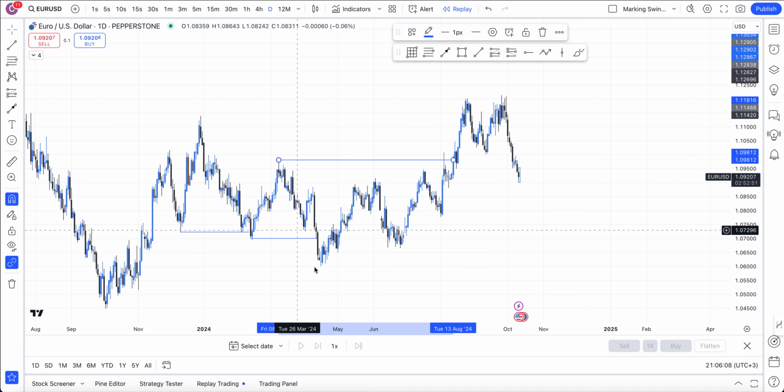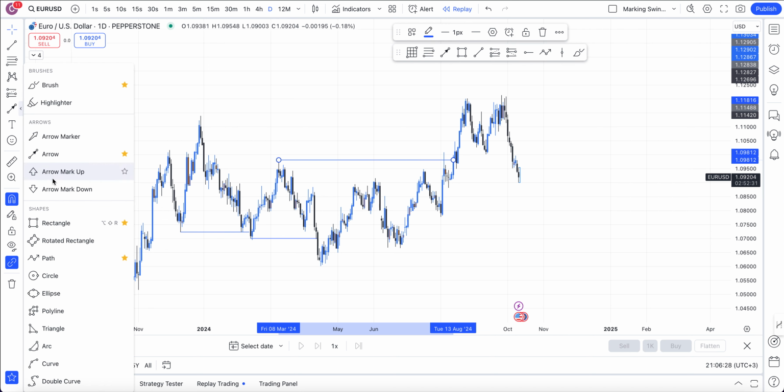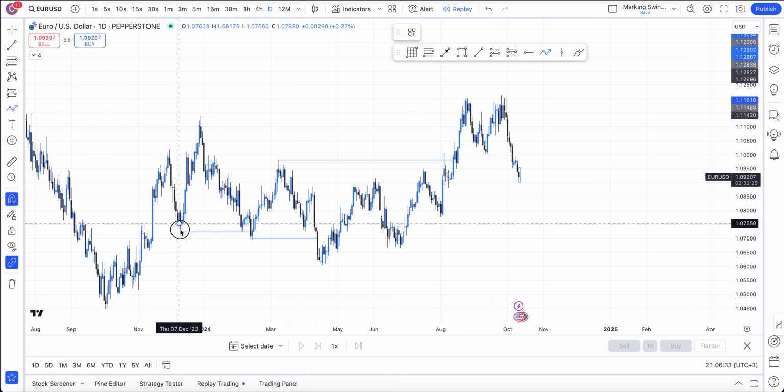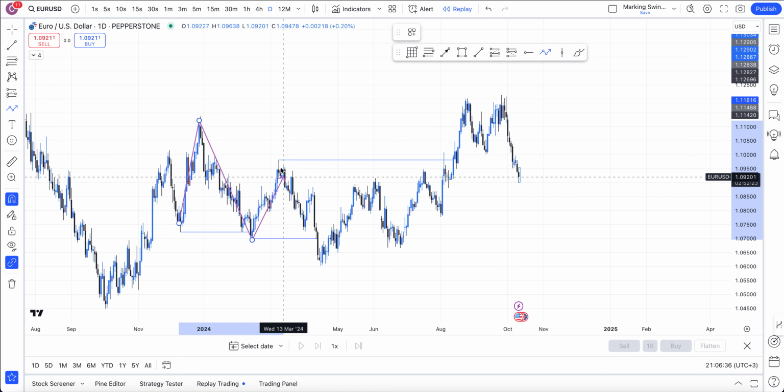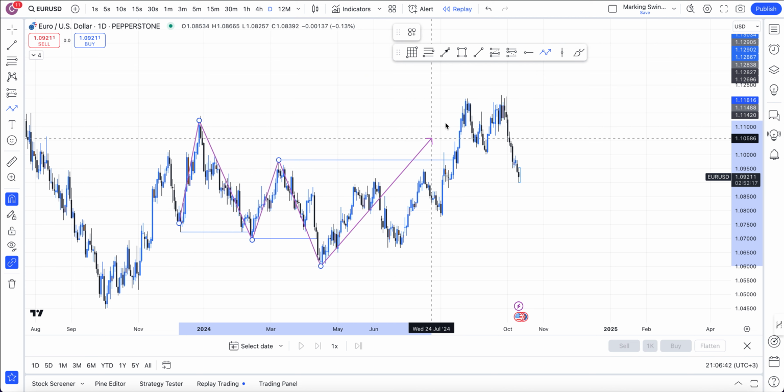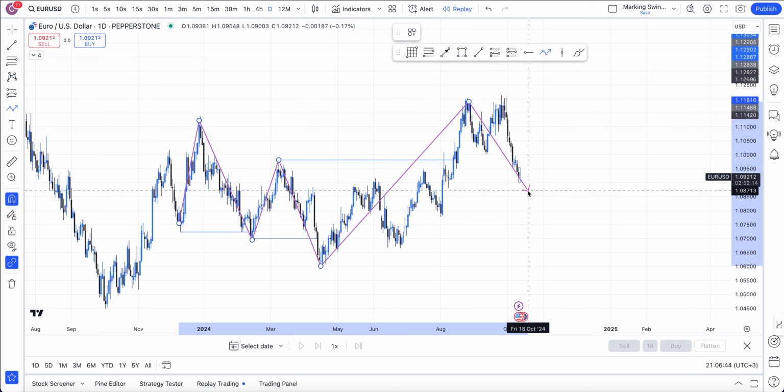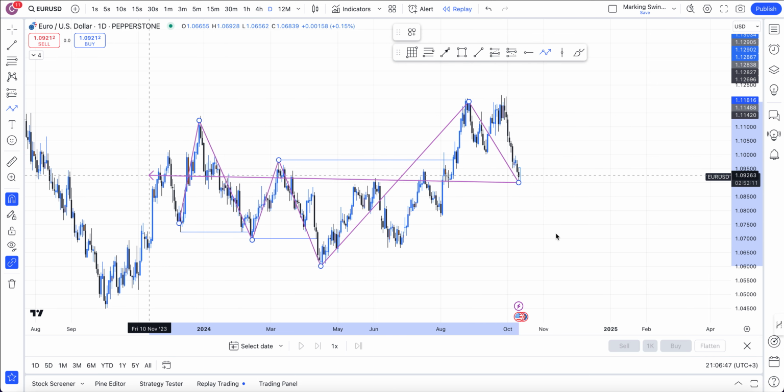So this is a strong high. This is a weak low because it has not taken this high, right? Then definitely it takes up this high. So this one becomes our strong low, right? Because this is one move from here, a path. So this is one move from here to here, then to here, right? Then to here, right?